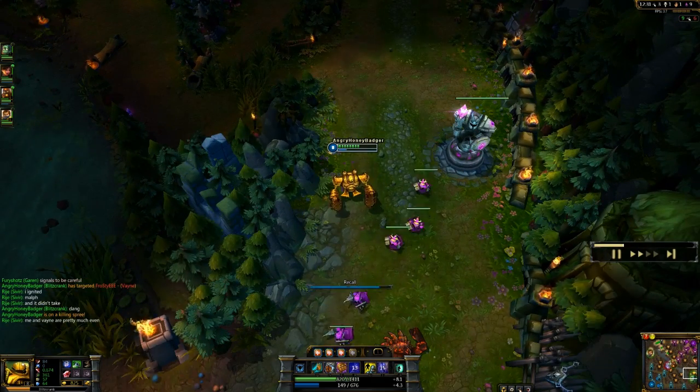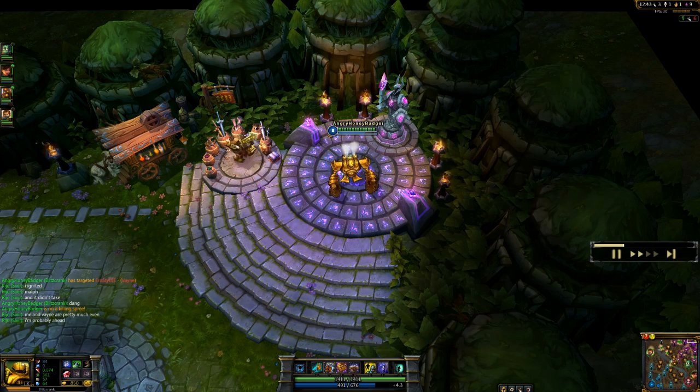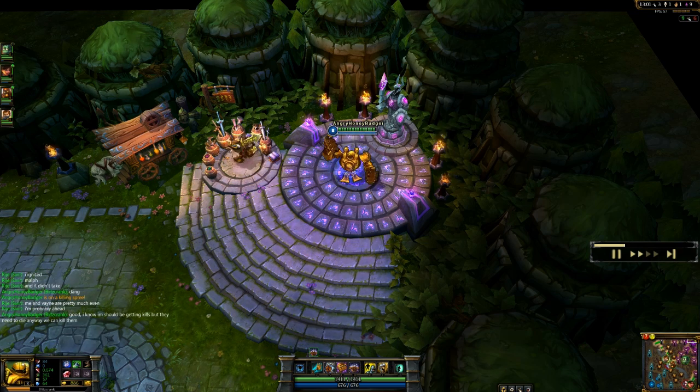One way to keep yourself safe from a Blitzcrank and to avoid his rocket grab is to always keep a minion between you and him. That way it grabs the minion and not you. If there's no minions around, you gotta be very, very careful.